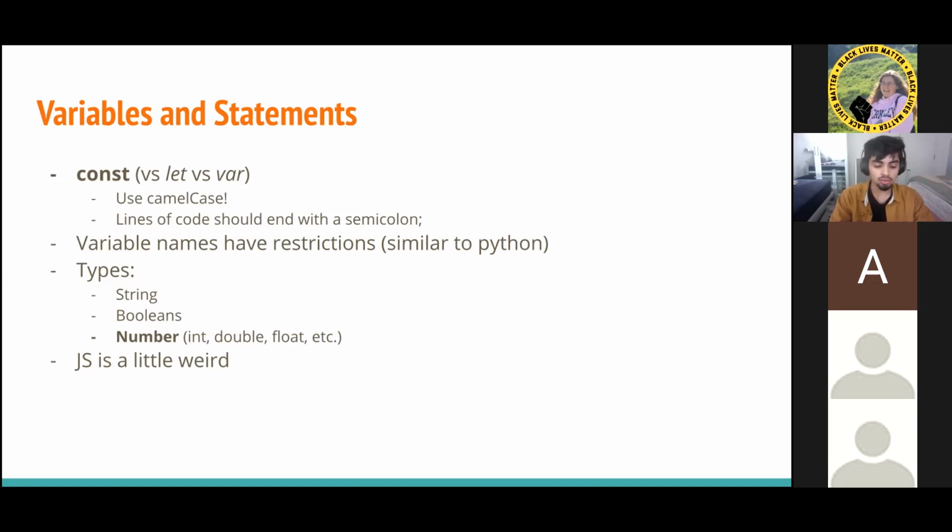So once you declare the variable, instead of saying int something, we would say const varName equals whatever it is, whatever data type we're working with: string, Boolean, number. We can't reassign it, but that's not to say that it's immutable. It is mutable, and maybe we'll go a little bit into that later.